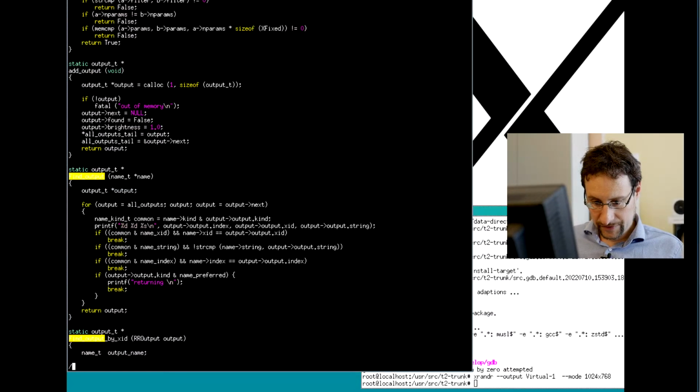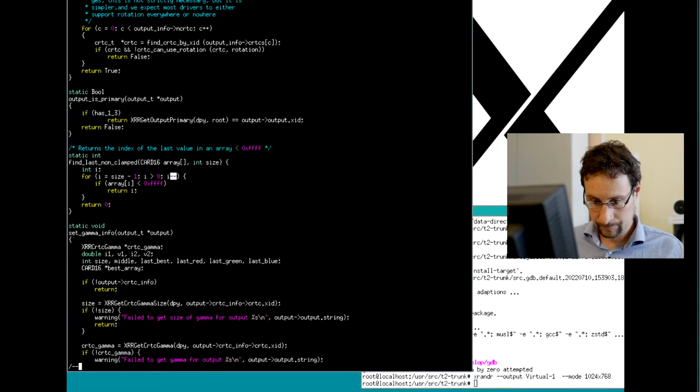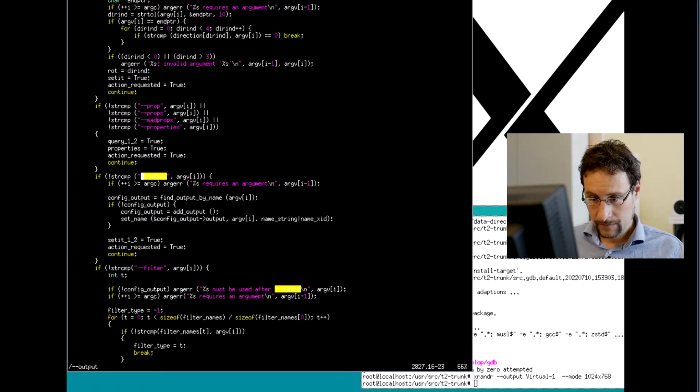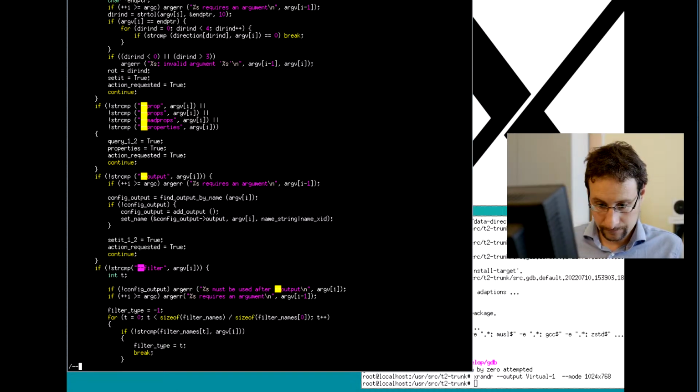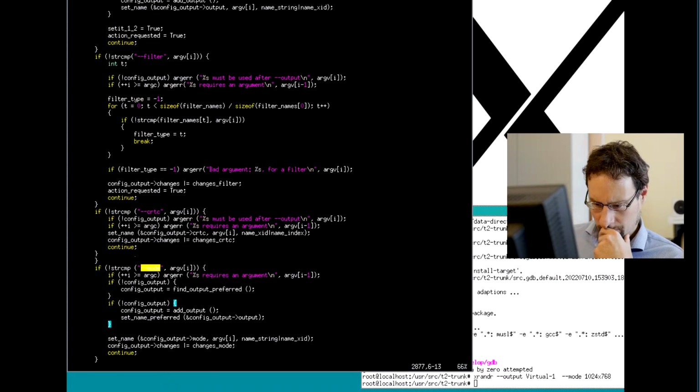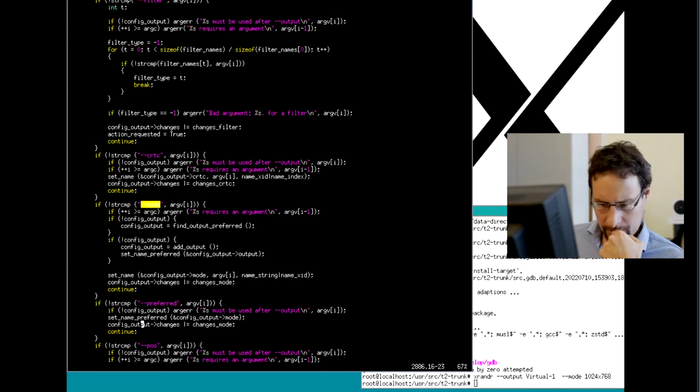So maybe we still need to set name config at config here, so set name config out. Config output.